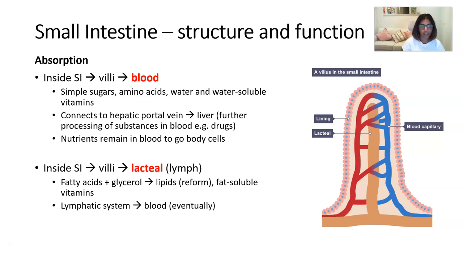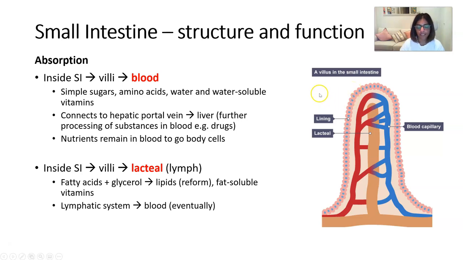The first thing that we need to look at is inside the small intestine. It has these finger-like projections called villi, as we talked about, and what makes them very unique in being able to absorb nutrients rapidly is its large blood supply. So here we have an image of a villus, and we can see that it has a very large blood supply inside, and this will allow for nutrients to be rapidly absorbed through that mucosal lining, through those epithelial cells.